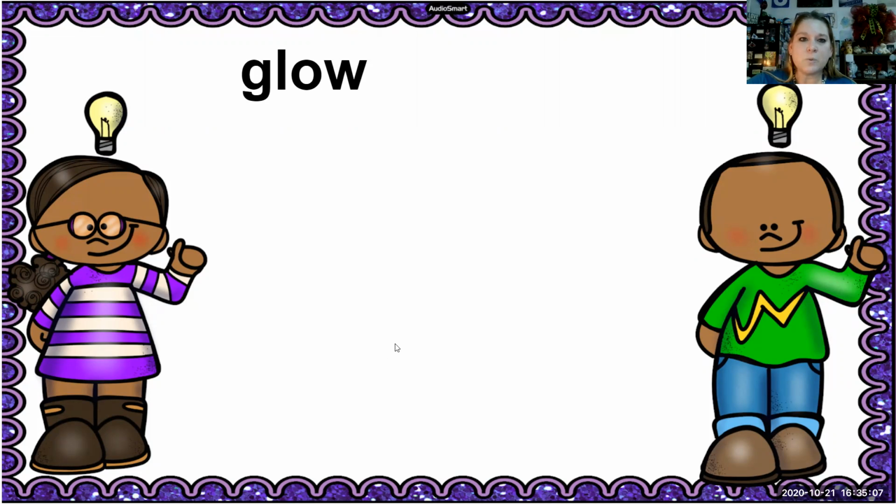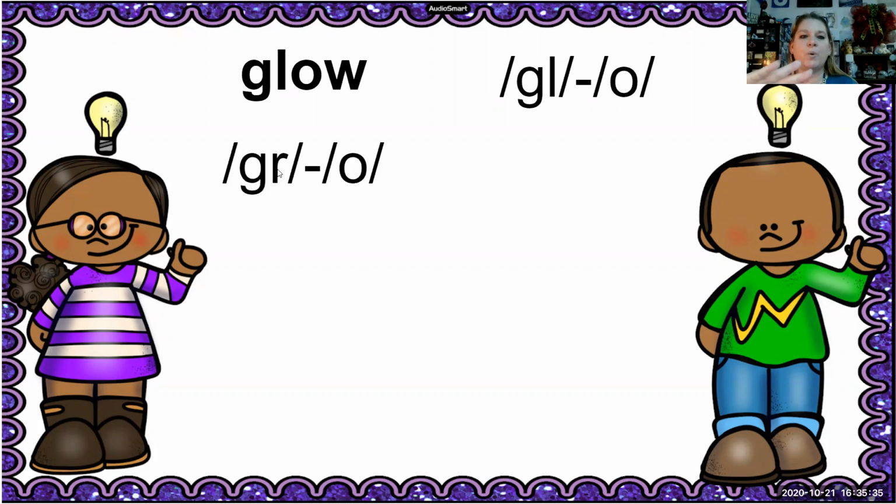So if we break this word apart by what we hear, I hear the gl, o. So I hear the G and the L is the blend and the onset, and then this is the rhyme part, o. But I want to change this. I don't want it to say the O in the middle. So it's going to say grow. What's my new word? The new word on the curve is grow.